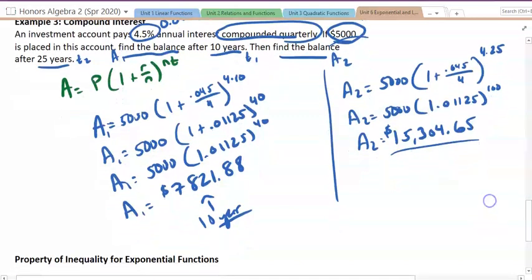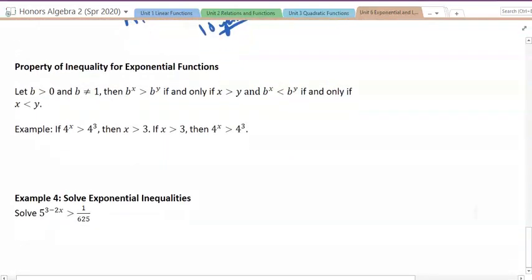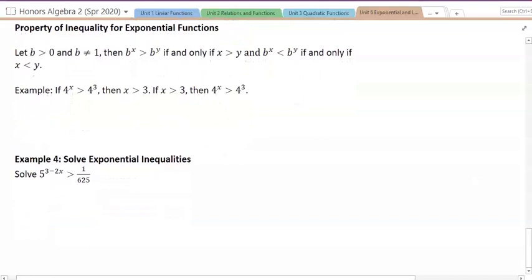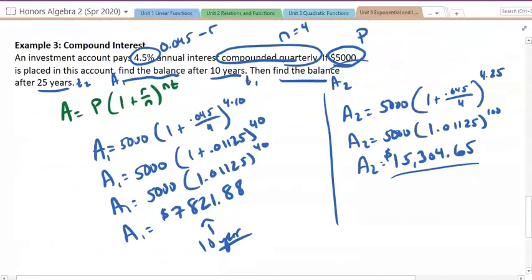All right, so getting off that high horse there, but I think it's important that you understand that the more something compounds, it also affects it, right? So if we were to go back and do this problem quarterly and then we do it monthly, right? We could change this number, right?